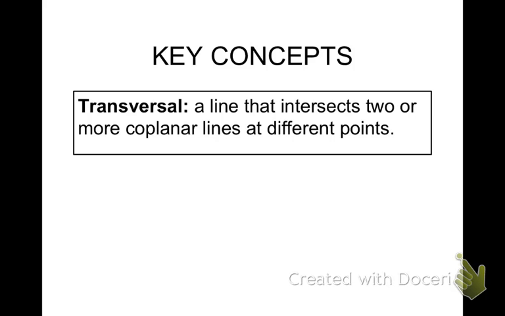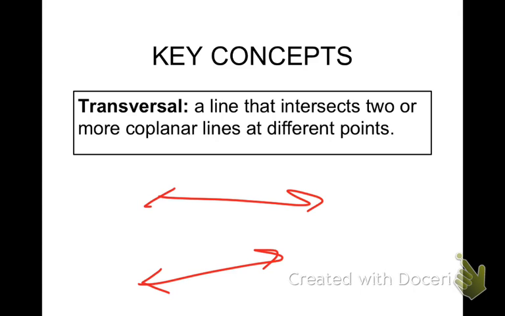Jimmy, we've seen these before in different questions in the past. So if I had, don't put this on your notes, just watch. If I have 2 lines, doesn't matter what direction they're going in, doesn't matter if they would ever intersect, and if I had 1 line that intersected those 2 lines at 2 different points, that becomes the transversal. Now if we look at this diagram, how many angles are created? Well, up top we have how many angles? 4. So we have angle 1, 2, 3, and 4. Down the bottom we have 4. So 5, 6, 7, 8. So when we have a transversal cutting 2 lines, we have a total of how many angles?